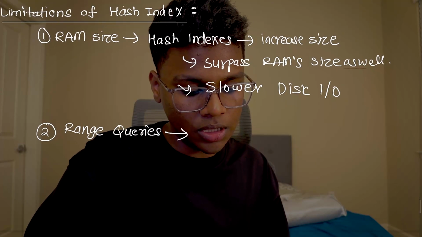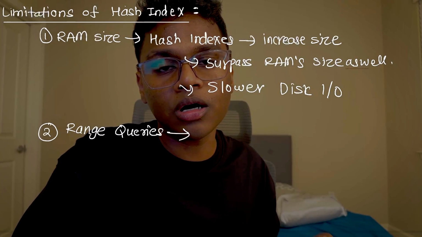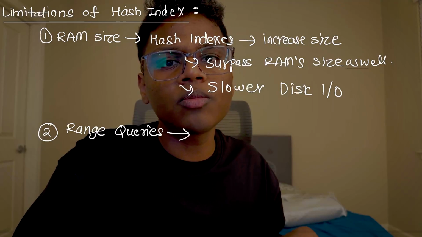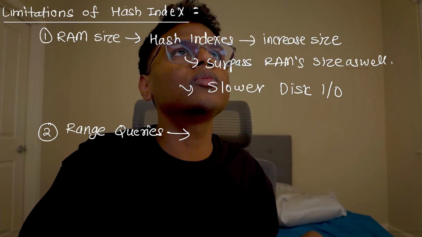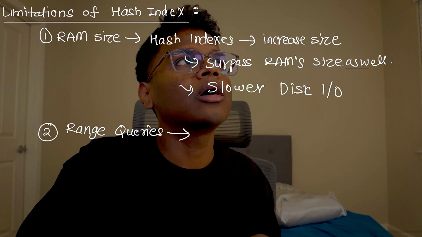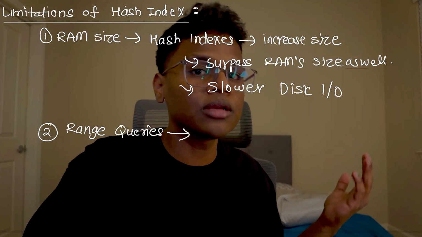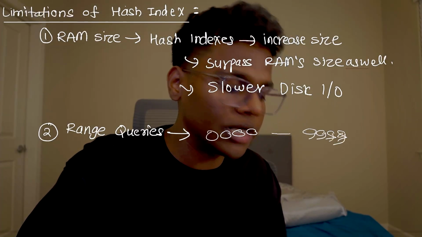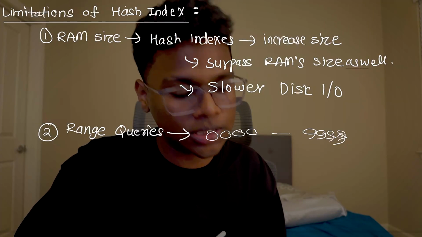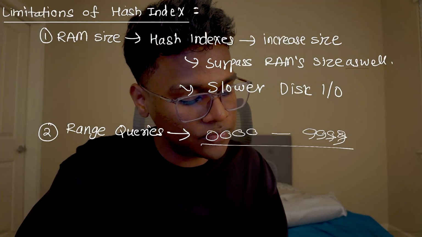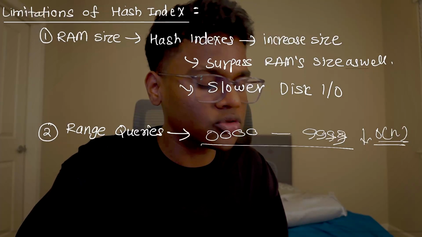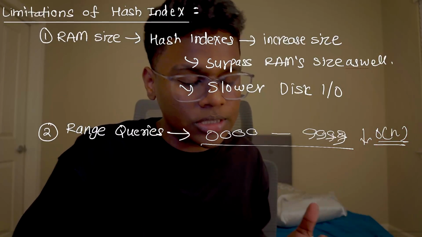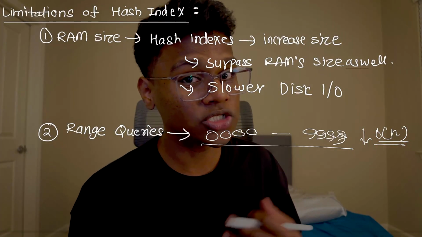Range queries. Since we are just storing the latest documents' memory addresses, we cannot perform things such as, okay, give me the data from this date to that date, or from this particular key to that particular key, right? So let's say I want data from 000 to 999. That is not possible, or it's difficult rather. To know this, we need to scan all of the entries, often again. And what's the point of storing the hash indexes then if we have to search in O(n), right? It's pretty obvious. So the range queries are difficult.